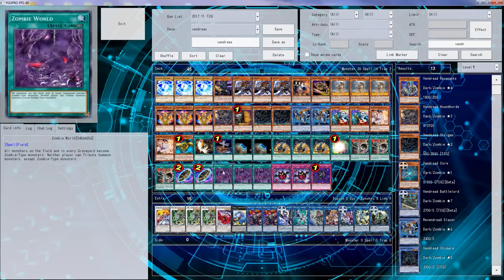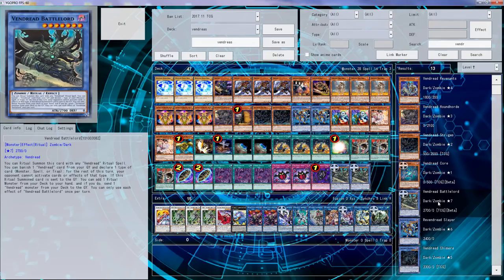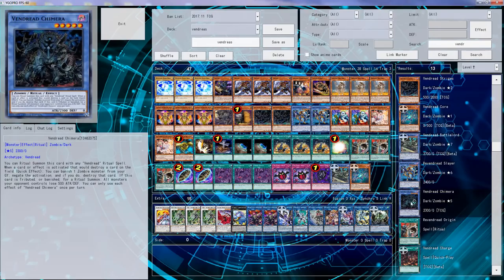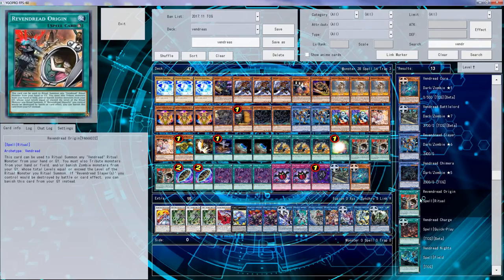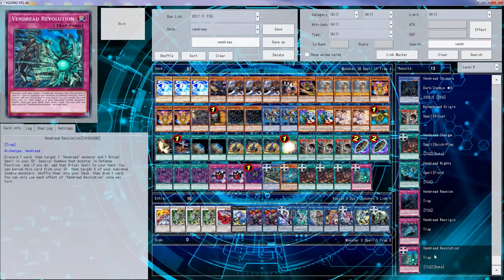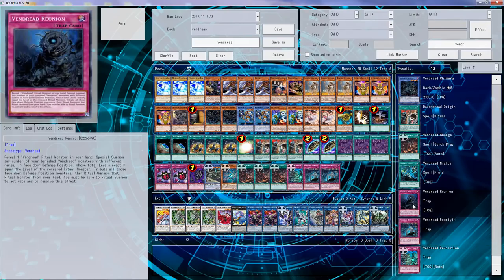Now, this is taking the Zombie Link deck, and we're going to be testing some Battlelords. We can only probably play one because while he is good, we don't really need it. I don't like Chimera, so that's up to y'all if y'all want to play it. Definitely playing three of these. Gonna test at least one of those out. And I did buy some Vendread Reorigin, so we can test those out.